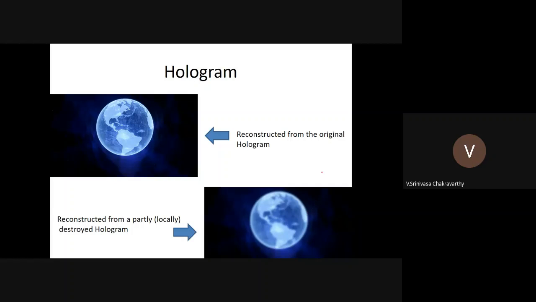What that means is the entire information about the whole image is present everywhere in the hologram, a little bit. Therefore, if you damage a little bit of the holographic film, the whole reconstructed image is damaged a little bit, but you don't see any partial missing pieces. The manner in which the whole is stored everywhere is something very peculiar about a hologram. And that seems to be the kind of mechanism or process that you need to store brain-like memories.